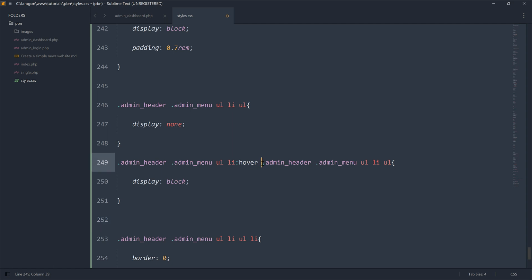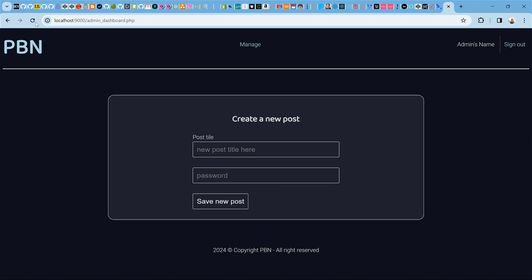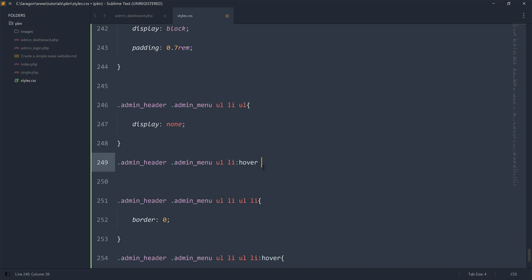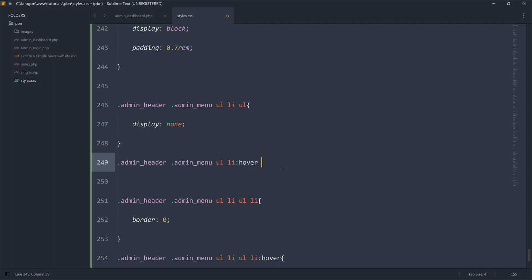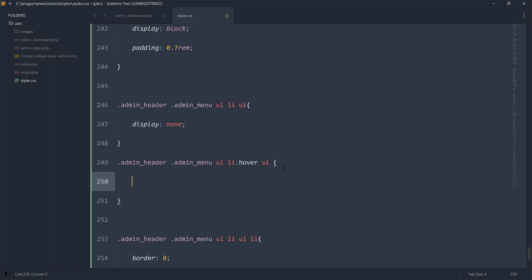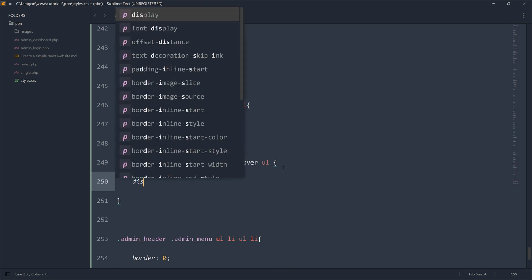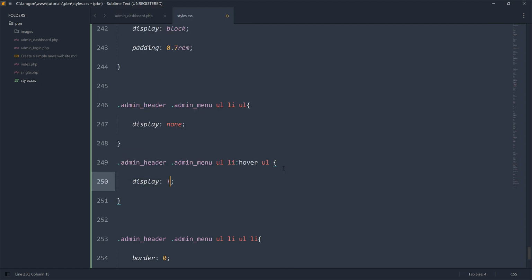So we are trying to set this. Let me do this and see. So what we do is we'll say, okay, admin header, admin UL, admin LI, UL. So the UL under that LI, we make a display to block.